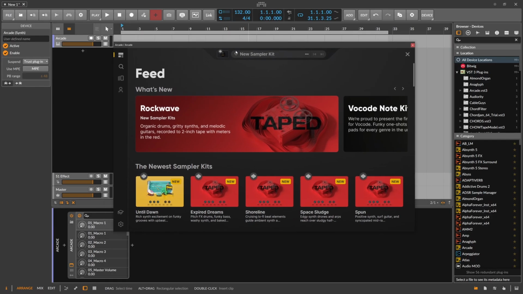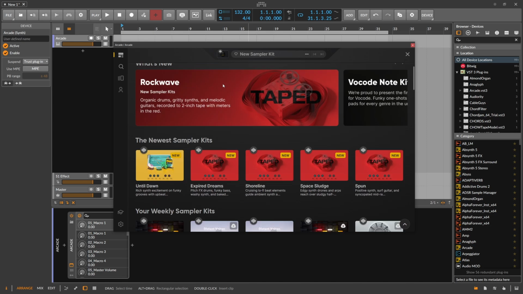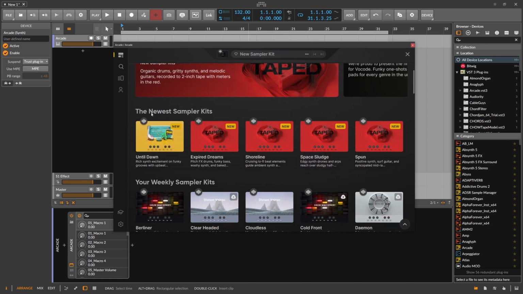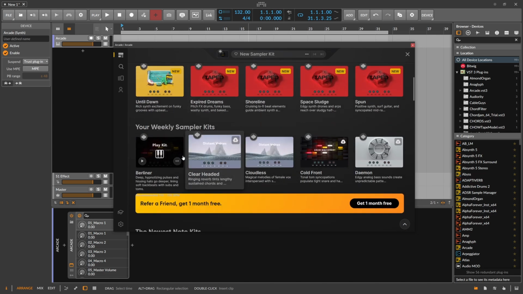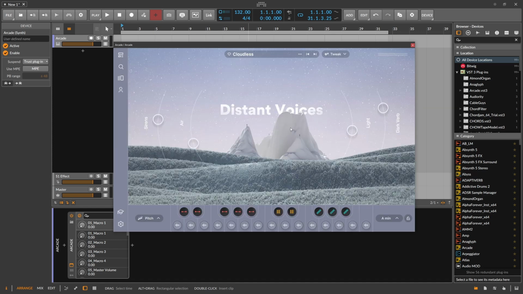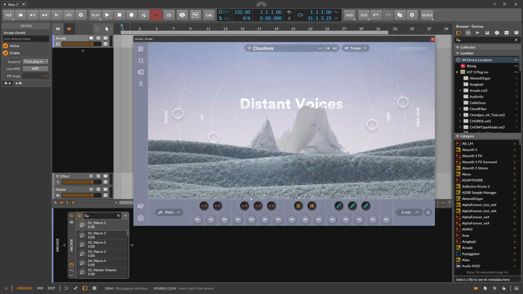So this is how it looks like here. It's basically just a browser. And on the start page, you have your feed, what's new, and you see new added kits here, new sampler kits. And all these small little thumbnails here you can download. And when you've downloaded it, you can see there's a small little keyboard and it makes it playable. And then you click on it and then you land basically on the sampler view. And you can use the keyboard and trigger all these loops here.